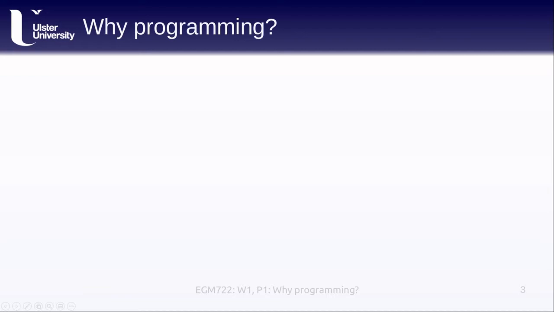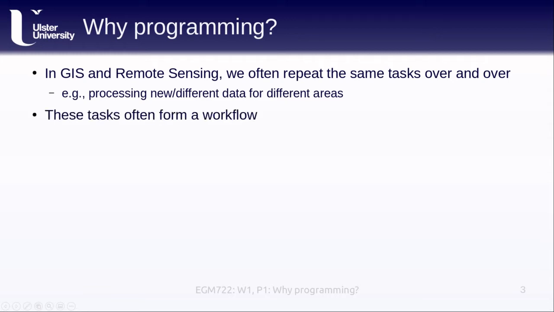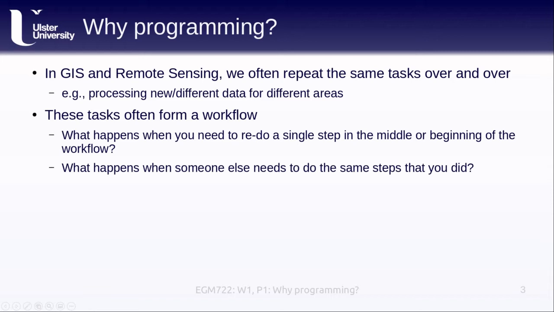So, why programming? Well, in GIS and remote sensing, we're often repeating the same tasks over and over again. We might be processing new data or new data for different areas, and these tasks often form some kind of workflow. So what happens if we need to redo a single step that comes right in the middle or in the beginning of our workflow, upon which all of the rest of the workflow depends? What happens if someone else needs to do the exact same steps that you did on a different computer and you're not there to show them how you did it?